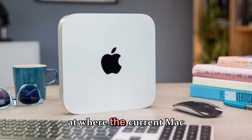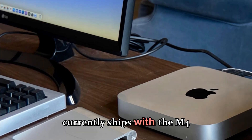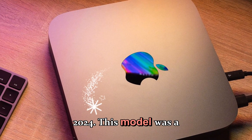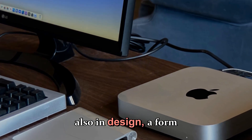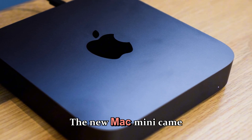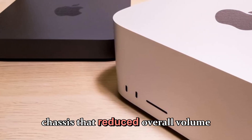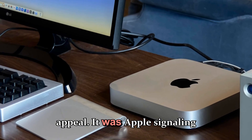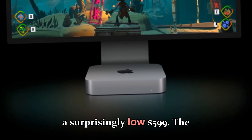Let's start by looking at where the current Mac Mini stands in Apple's product lineup. The latest generation Mac Mini currently ships with the M4 and M4 Pro chips, which were introduced toward the end of 2024. This model was a major leap forward for the Mac Mini family, not just in performance, but also in design — a form factor change that Apple had resisted for nearly a decade and a half. The new Mac Mini came out smaller, sleeker, and far more efficient than its predecessors, with a chassis that reduced overall volume by nearly 50%. This wasn't just a redesign for aesthetic appeal — it was Apple signaling the arrival of a new era of performance efficiency, starting at a surprisingly low $599.